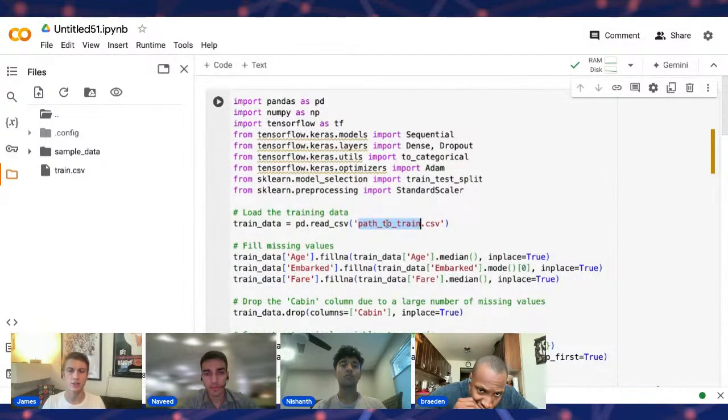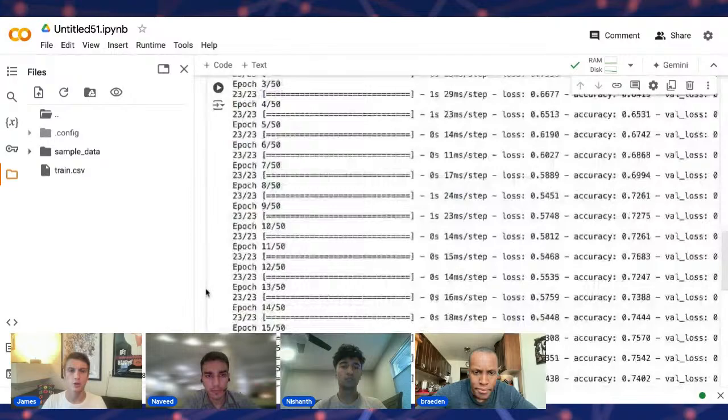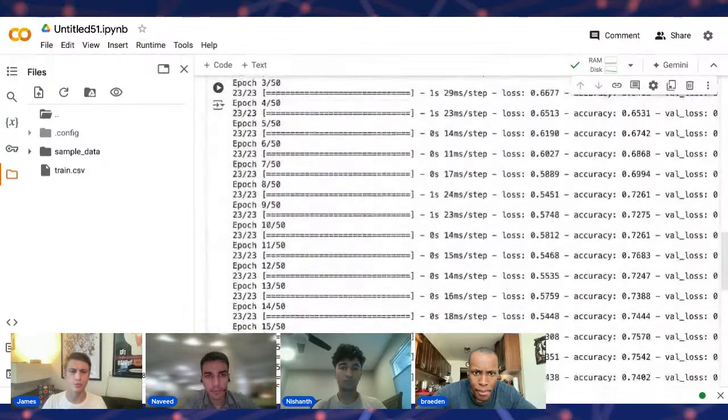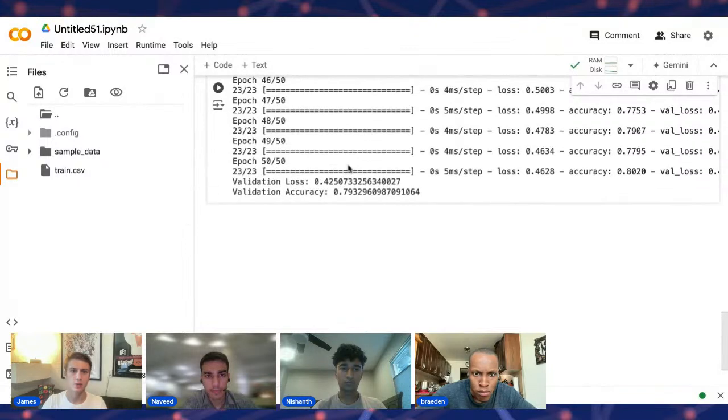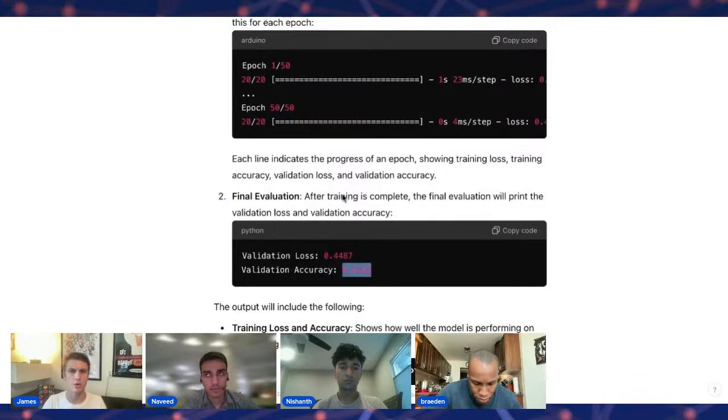The only thing that I had to change to get that to work was to change path to train to train, which is the name of the file that I uploaded. And then this ran without any changes, and it gave this validation accuracy of 79, which is slightly different than what ChatGPT got, which is 81.